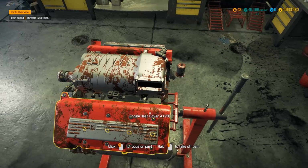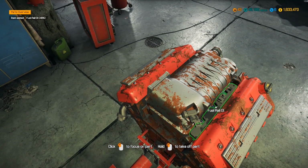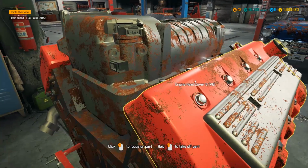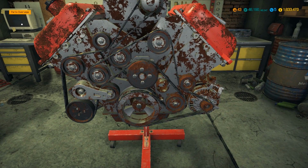Anyways, so we're gonna strip down the motor today, rebuild the power plant, put it back in there, and then we'll go do paint and see if we can't get this bad boy running again.